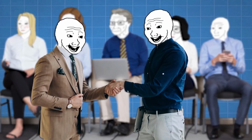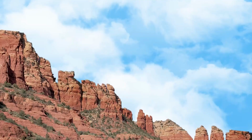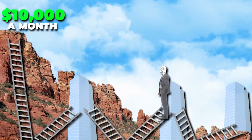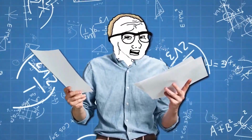I've seen how much money they make. I've seen how stressed they are. I've seen how many employees that they have to hire. I've seen how passive these types of businesses are or how stressful they are, right? So some of these types of businesses, it's very easy to make it to $10,000 per month, but to scale above that would be very hard. Other types of businesses, it's extremely hard to make it to $10,000 a month, but you can actually scale them. So I'm gonna be talking about all these different types of things and all these nuances in this video.